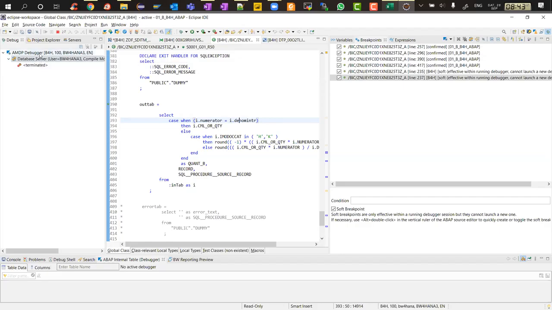Devanshu, without the line by line debugging, isn't it a problem? Like, because we don't know where the error is causing. If it is run by like... Then you have to go to expert mode. So when you simulate the DTP, there is an option of expert mode. We saw that. Expert mode will allow you to do selections. Because it is not line by line, what you have to do is you have to do selection by selection. So take for one material group and then see if there are 100 records. If the error is coming there, then you know that, okay, within this 100 record, now I have to further do a selection and see.